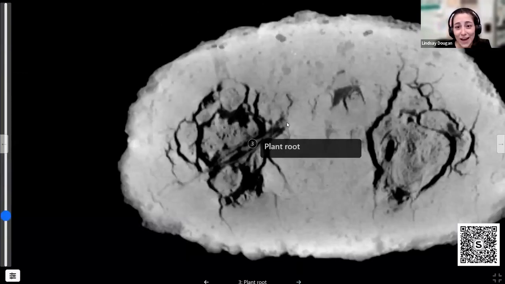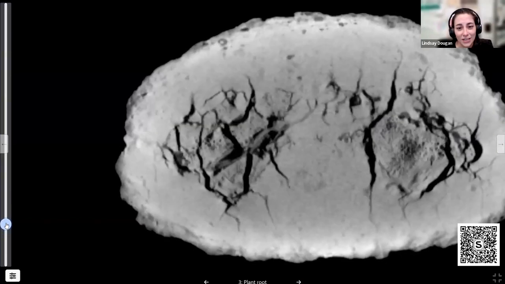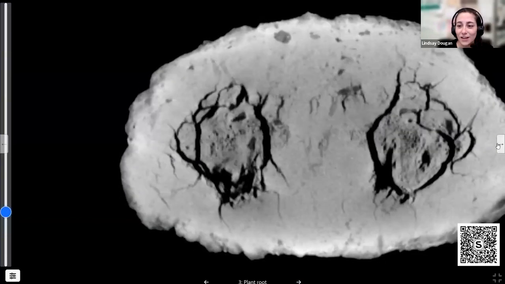Occasionally, with some of these, we get artifacts. The artifact can be an image artifact, so something that happens when it scans, or it can be an artifact of the fossil process. In this one, we actually had some plant roots come through and kind of move through these bones. That is not actually an anatomical feature. That's just an artifact of being a fossil.